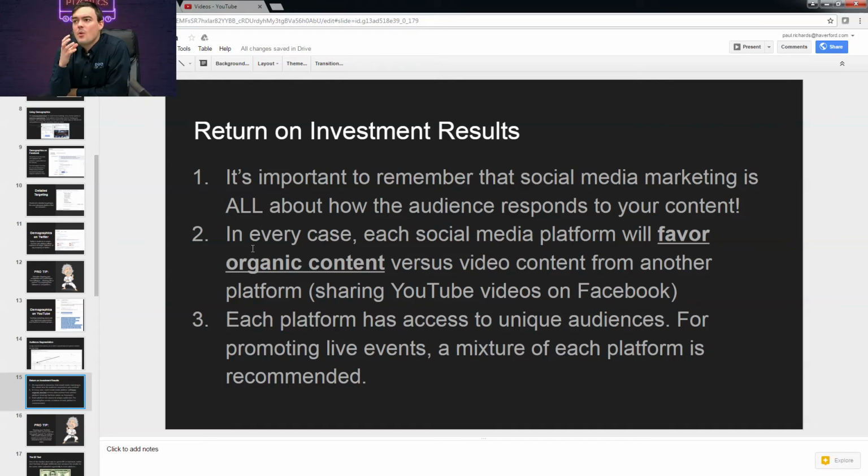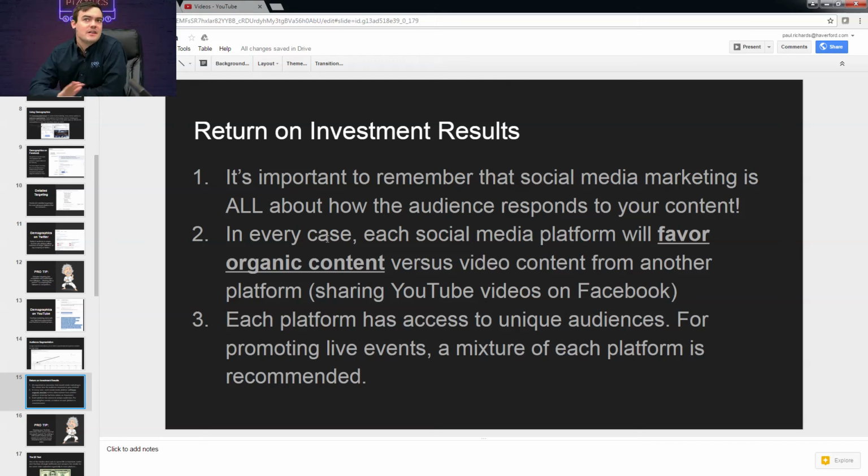So the main takeaways are, it's all about audience response. Your audience has to respond to the pieces of media that you're promoting for this to work. They have to want to share that content, like that content, watch the video and be compelled to do something because of this content. So don't think of this as standard print advertising. This is a whole new realm of advertising where content is king, as we all say, and it's super important to have compelling content that you've put a lot of thought and time into.